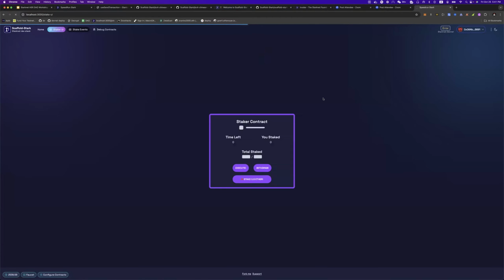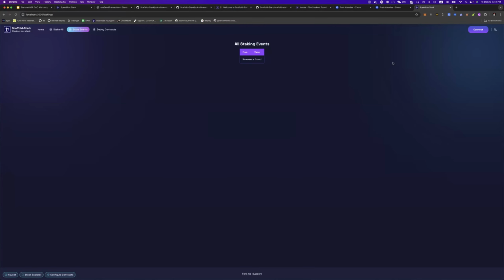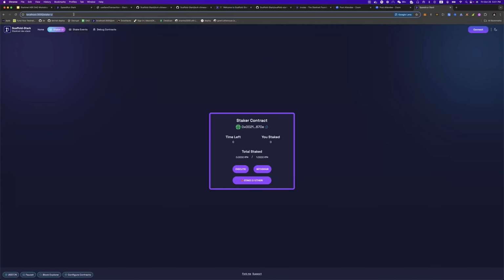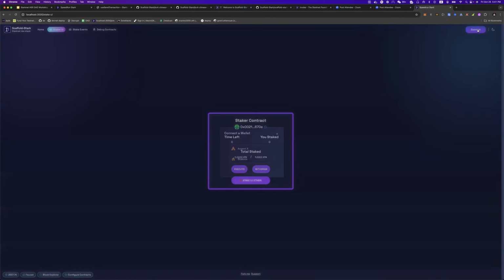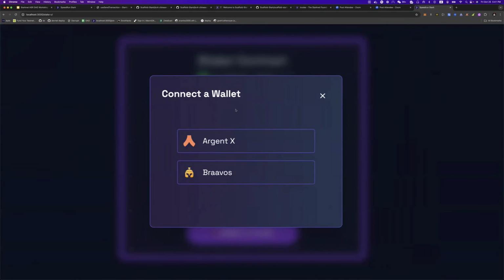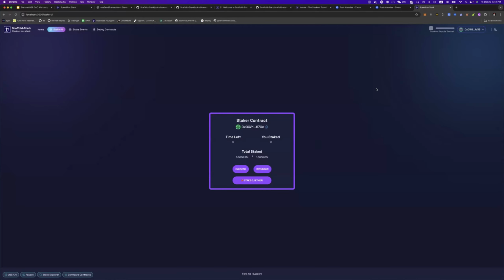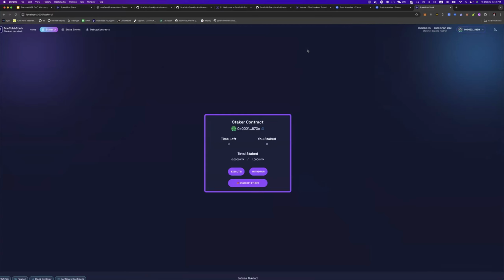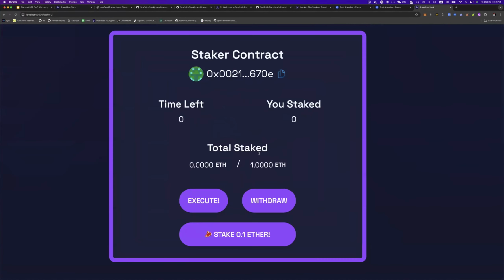Now, after I have already moved into my new setup with Sepolia, I can actually connect. I don't see the burner wallet anymore because it doesn't exist. I need to connect using the real wallet. In this case, I'm gonna connect with Bravos. So with Bravos, I can see my balance of Stark and my balance of ETH in Sepolia, and I can come in and do interactions.